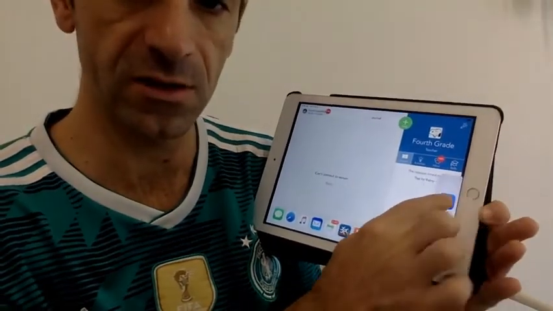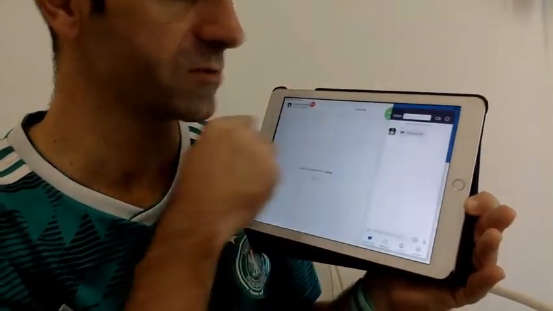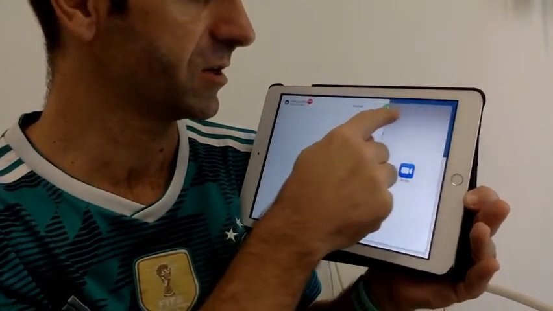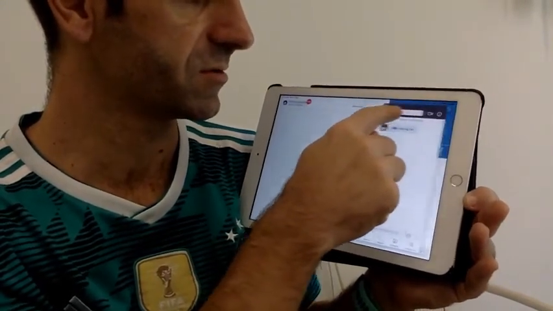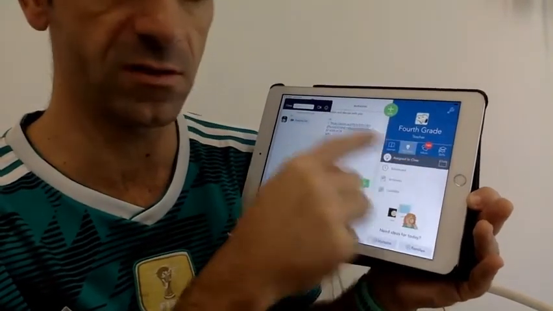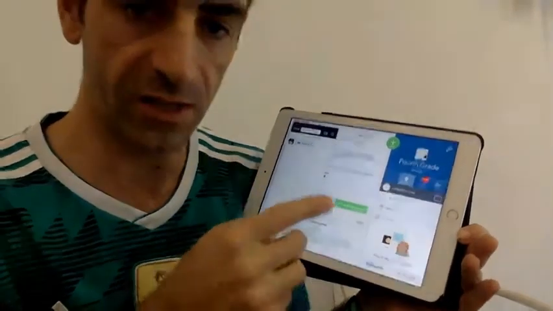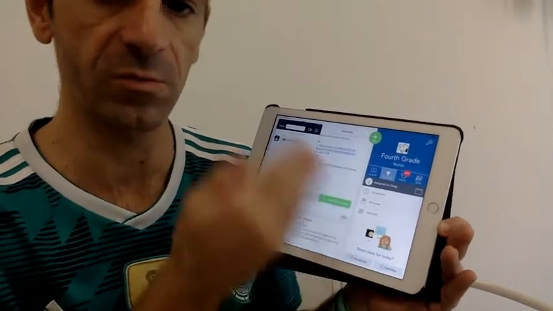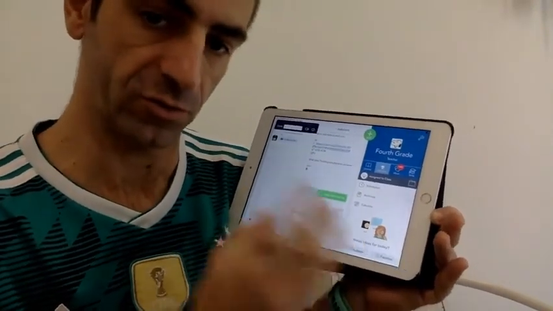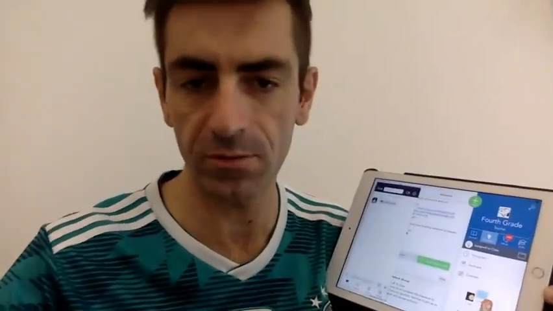Here, you see it doesn't create a split screen, but it will appear as a floating window that you can move around. So the kids can still access it, or you can if it's you. Here you can move it where you want. You can still go to your activities, continue to work on CISO, and you can still talk to the students. It's the same as before. The camera doesn't work because you have two apps working at the same time, but you can still use the microphone and talk to your students. So that's possible, not as good, but it works.